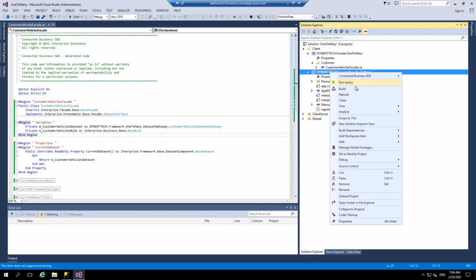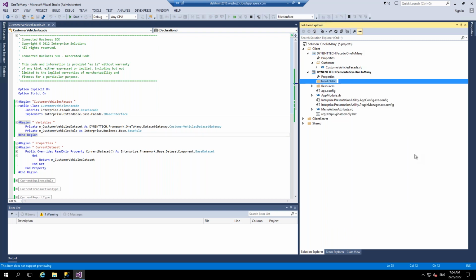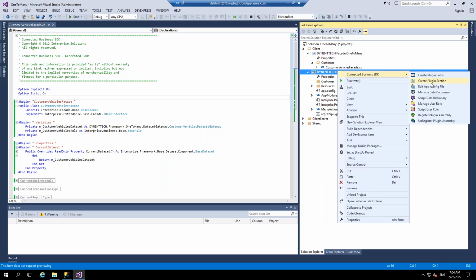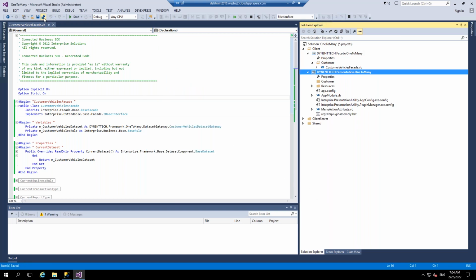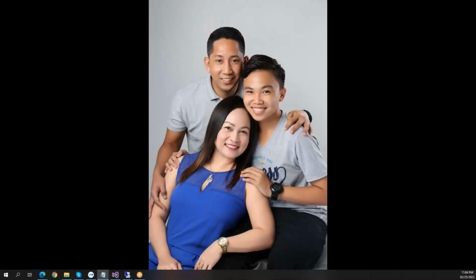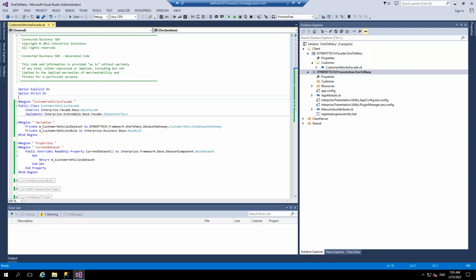And then let's create the customer under presentation. Login section, and then let's name this one vehicle section. So for this customer vehicle there's two parts. One is a grid that's going to display the list, and the other is a detail form. Is what you just created for the list, the detail form, or both? For the grid. Okay, so we have a detail form. Wait, for the grid.